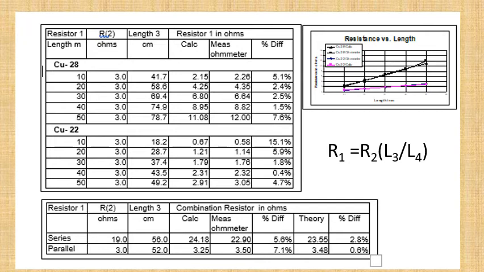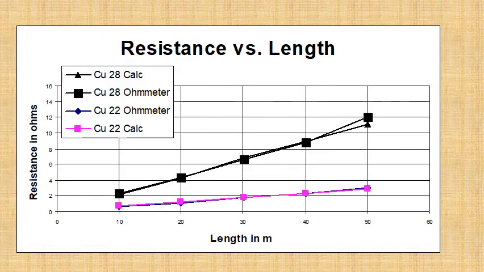So in terms of series and parallel, we have 3 comparisons: the calculated value, the measured value, and the theory from the individual measured values. How do they compare with each other? If they're close, we've done a good job. If they're not, we either have to look for bad technique on our part or lousy equipment.